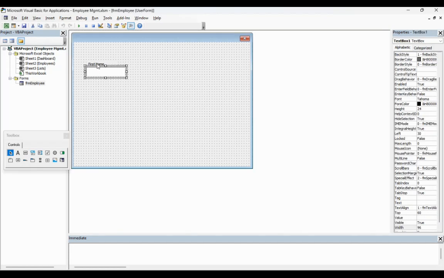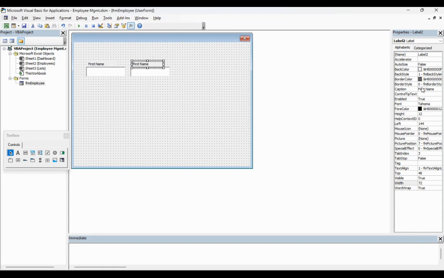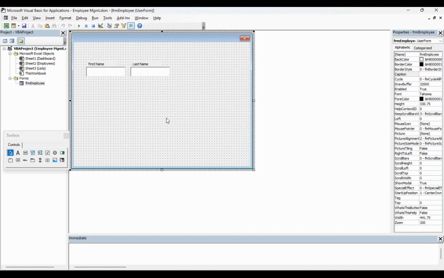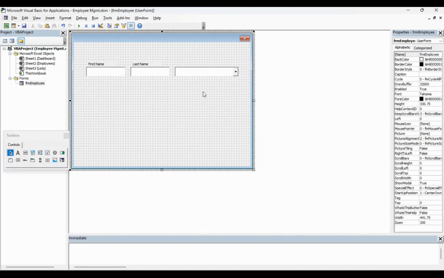Now, I don't like having to do double work, so I'm going to select both, copy, and paste it. And with this, I'm going to go up to the label caption and type in last because we know we need a first and a last name. Now, we're going to build this out in full a little bit later, but I just want to show you a couple of tricks. So a combo box is what's going to be your drop-down menu. So you'll see it's got the little drop-down, right? Well, there's nothing in there right now.